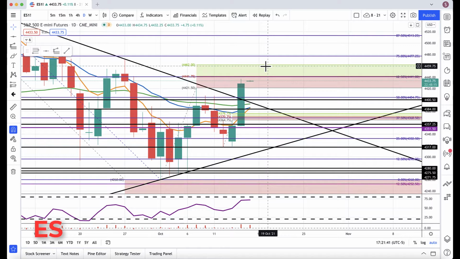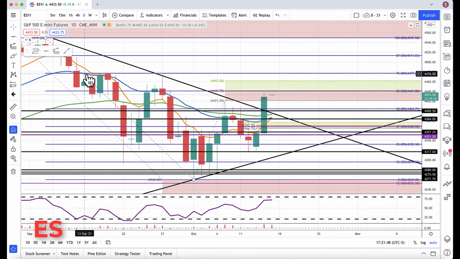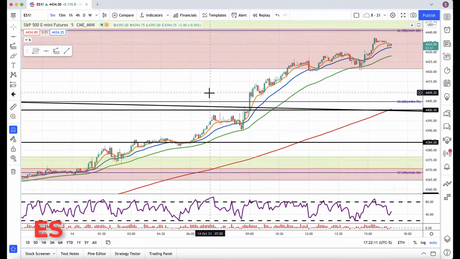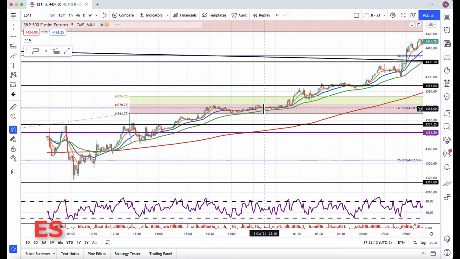Then we have 4462. Then we have 4477, which is my next major significant level. We have a key trend line defining point. We have this prior resistance area, which, if it's broken, will turn into support. But at this point, that's the key area I'm watching on a continued rally. The shorter term levels, it's almost like I have to update this more often, but that would be challenging.